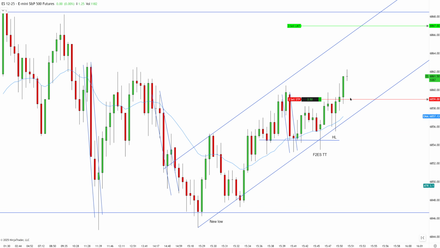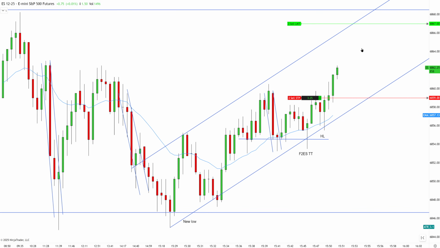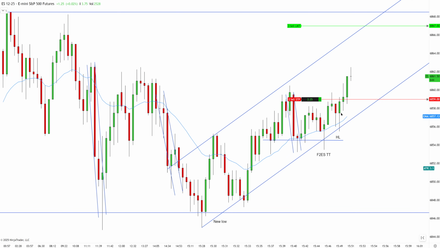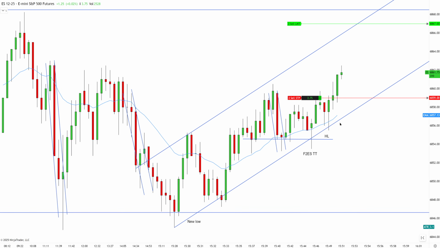Okay, we got the scalp, so I'm going to tighten the runner stop loss to break even, because runners are just a bonus. And this is a high-low confirmation. You can see 2 key entry points, the EMA and the trend line. And this is telling us that we have confluence of more key entry points.